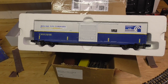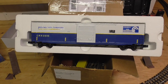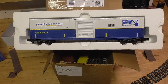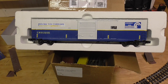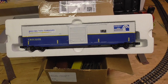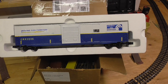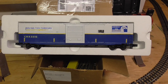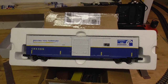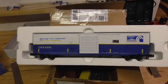But here's a tip for you guys. If you're looking to make a custom run, make sure it's something that is either undecorated. Sometimes you can find used train cars with a road name that nobody wants cheaper than what you can buy brand new undecorated. So if you're going to look for something to strip, make sure that it doesn't have a lot of colors to it, like this anniversary car did.